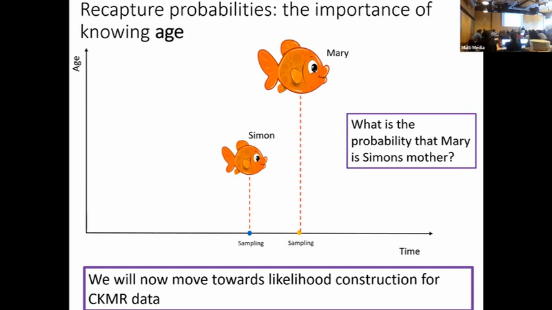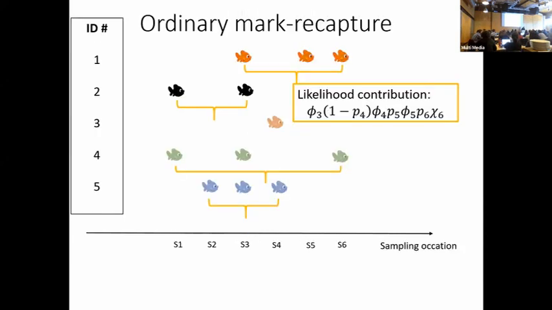I'm trying to tie into the ordinary mark-recapture terminology, because I think the general framework should be developed so that both terrestrial and fisheries people can understand what is going on. We shouldn't have a theory that only applies to the fisheries situation. So I'm targeting the classical mark-recapture situation, which is like this.